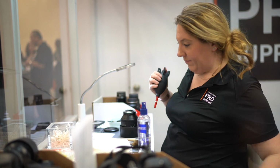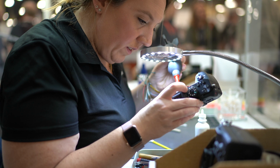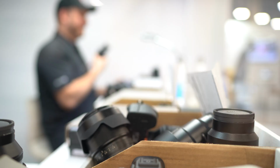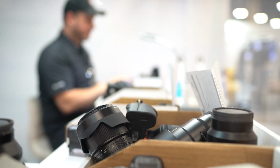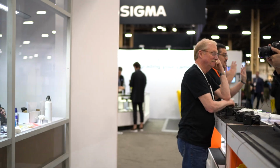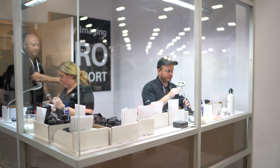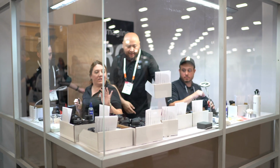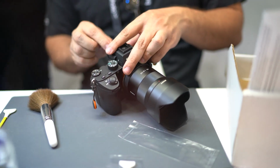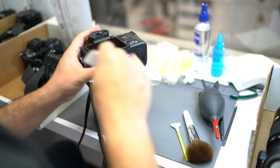They'll clean your cameras. They will clean your sensors. Obviously, on site like this, they can only do a few modest things like cleanings and checkings, and in some cases, maybe firmware upgrades. But it's nice, like if you're at this event, you can drop this off, go to the trade show. And if you're at other events, they support all sorts of other events, you know, public sporting events, things like that. So if you are a Pro Sony member, you can check out equipment, but they're on site to help support the professional photographer.